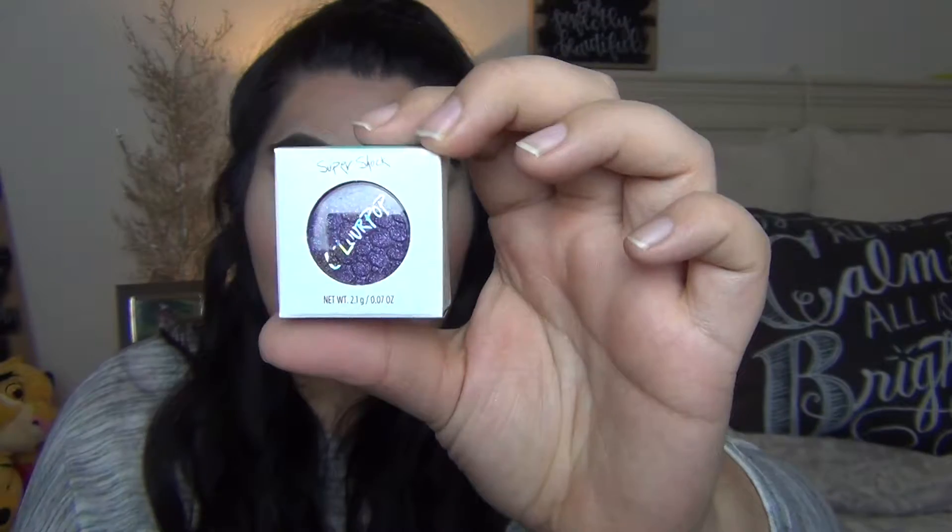I have a lot of their eyeshadows and I love them. The thing is, you do need to use your fingers, but you can use brushes — I'd recommend synthetic brushes like Morphe synthetic or Luxi brushes. I love Luxi brushes; they're amazing. I only have one right now but I want to buy more. I use a synthetic brush to blend, but for the lid I use my fingers because I find that's the best application.